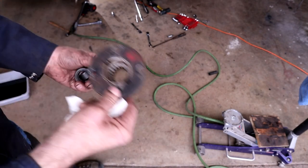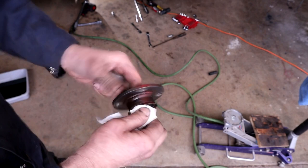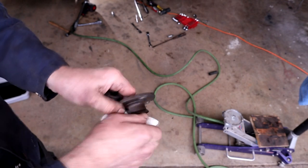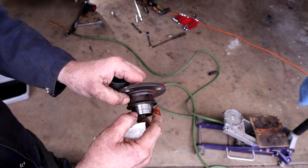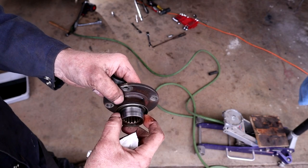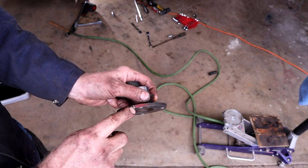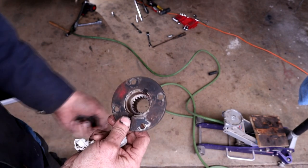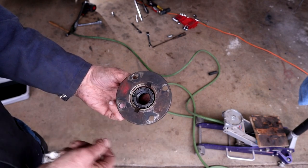Now we've just got to get the seal out of there. Here's the flange and we just have to check the running surfaces — make sure there's no excessive wear or damage on the flange where the seal runs. This seems fine, actually — it's shiny, which is understandable, but there's no ridge, wear, or scoring. It seems totally reusable. And there's our notch that corresponds to the pinion, so we can get this oriented back in the right position.